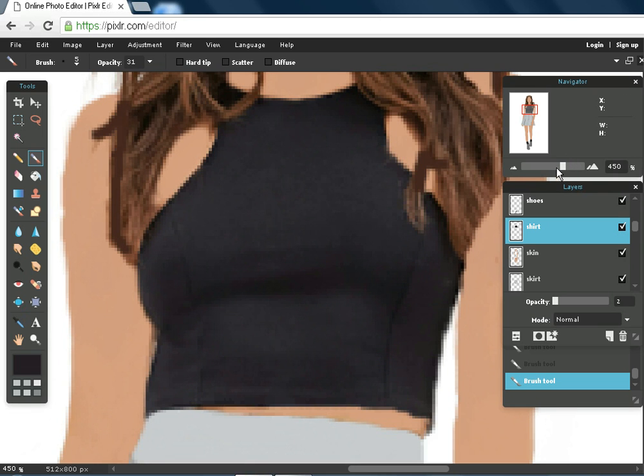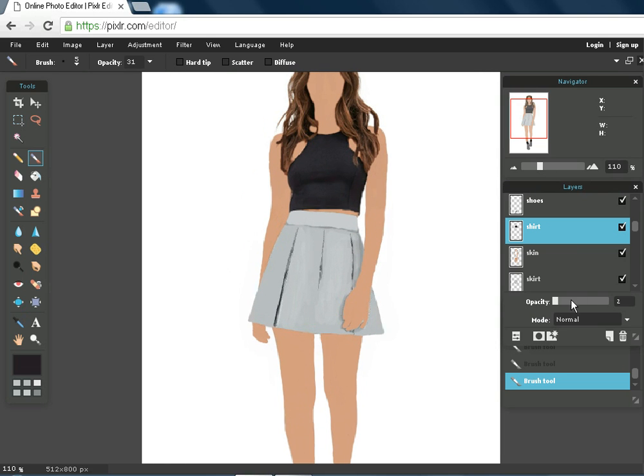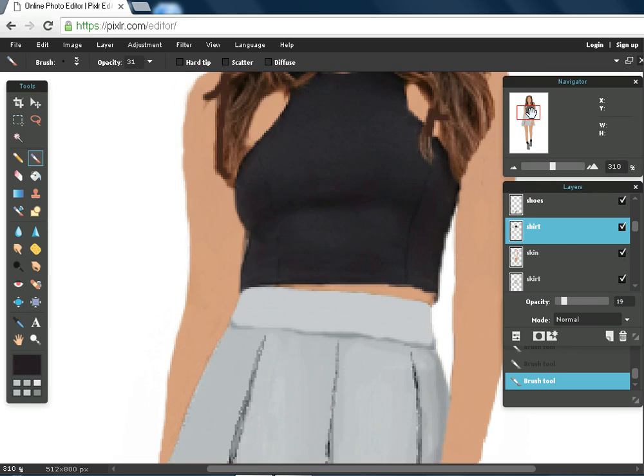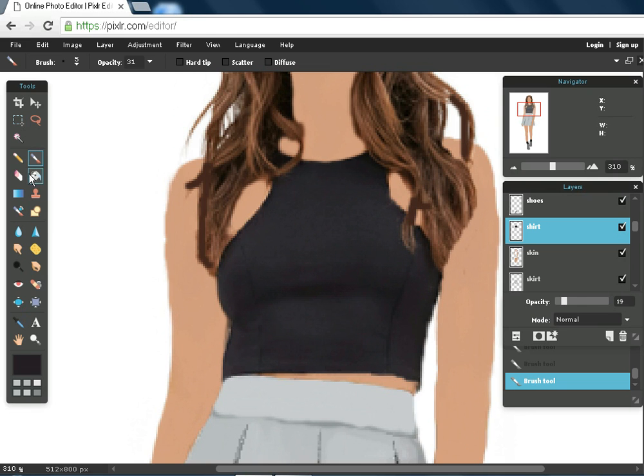Okay, so I guess that'll do. And there's also a white layer on top, which is accentuating the curves.